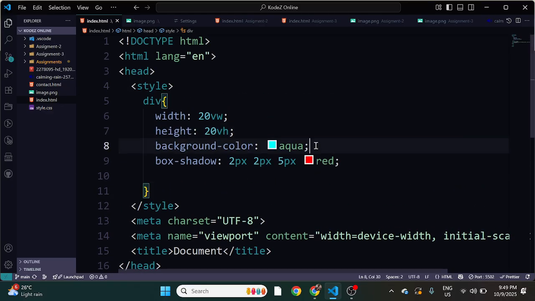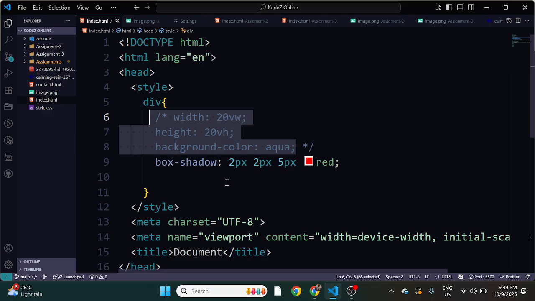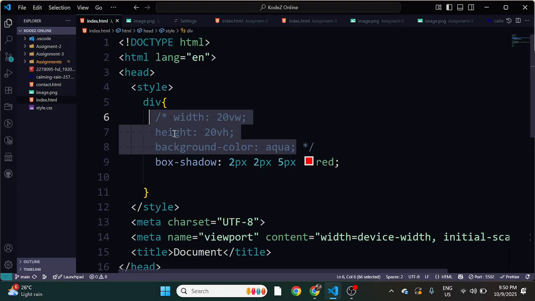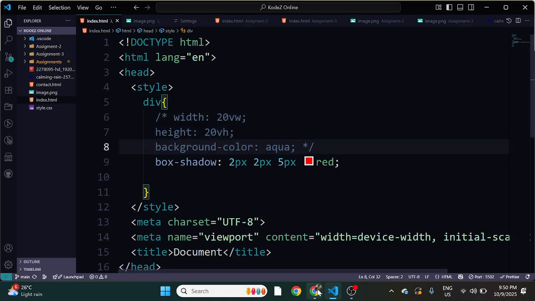For your better understanding, I'm just removing this. One, two, three. So all four things together form the syntax, which is a box. The width and height refer to the box only, isn't it? Yes, width and height are for your box only. We are giving the width of your box, the height of your box, and giving color to it. See, okay, I remove these three things.